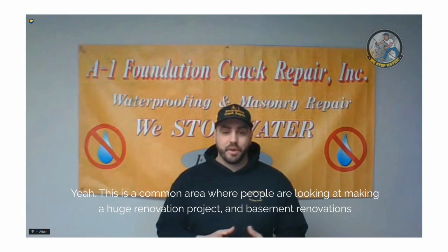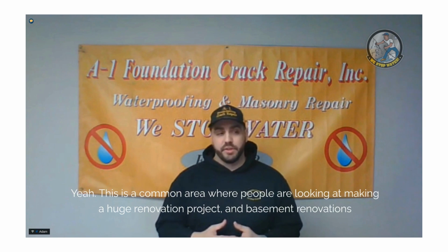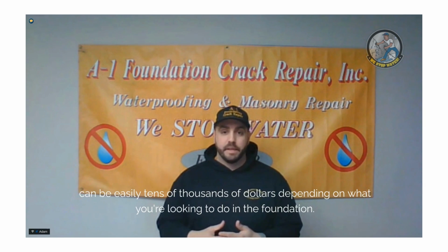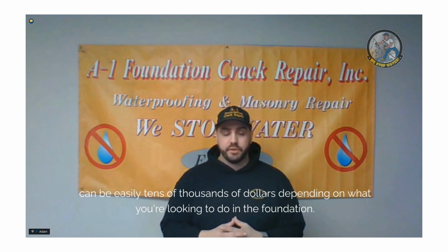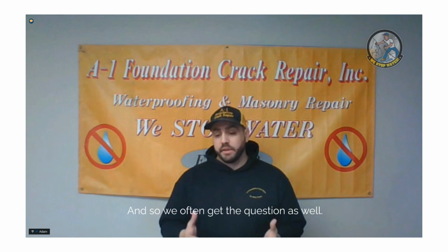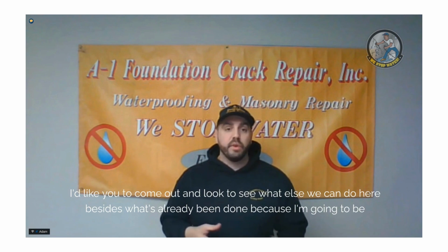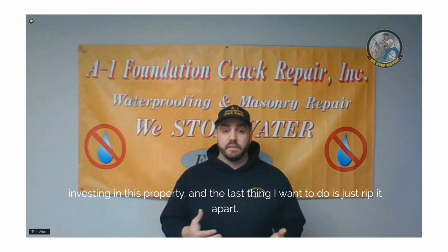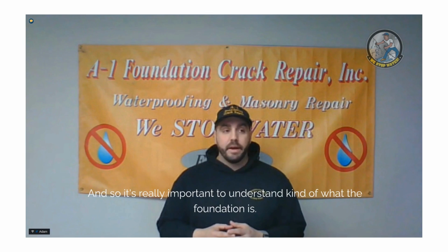This is a common area where people are looking at making a huge renovation project, and basement renovations can easily be tens of thousands of dollars depending on what you're looking to do in the foundation. So we often get the question, "I'd like you to come out and look to see what else we can do here besides what's already been done, because I'm going to be investing in this property and the last thing I want to do is just rip it apart."